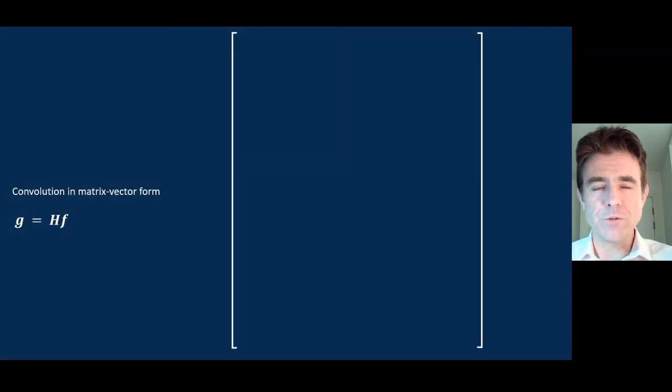Now to really get on to some of the mechanics of what's going on there and to understand what Fourier is doing to help us there, let's first, this is a very simple slide I'm about to show you, just visualize the convolution operator in matrix form. So in the previous slides we've been dealing with continuous functions. Let's get back to the discrete vector case now.